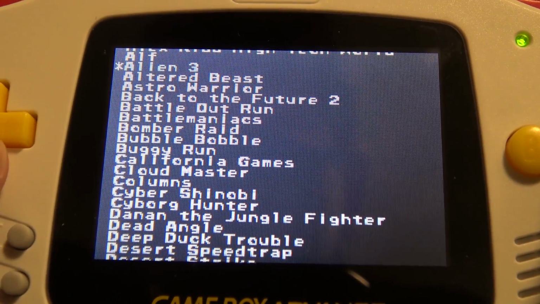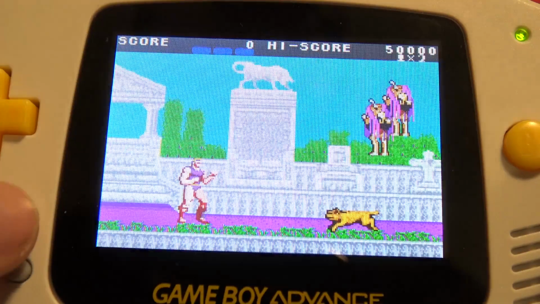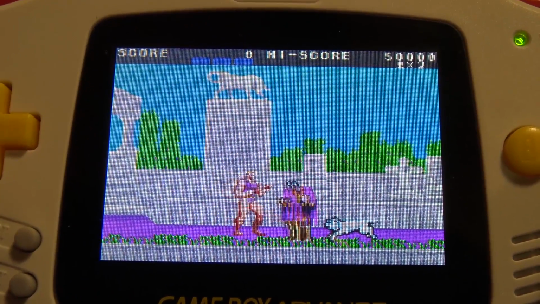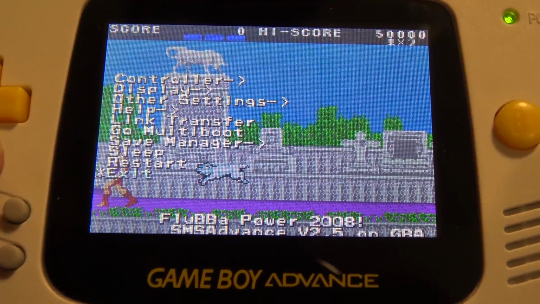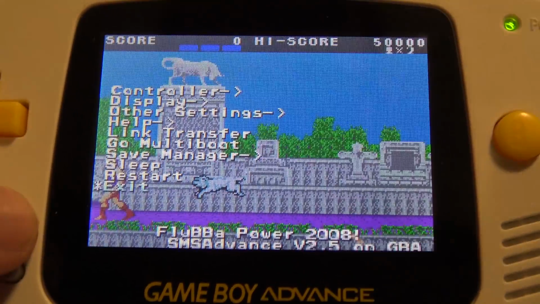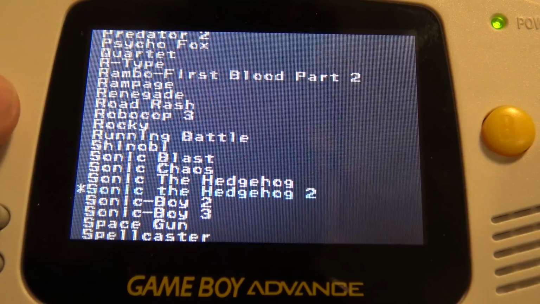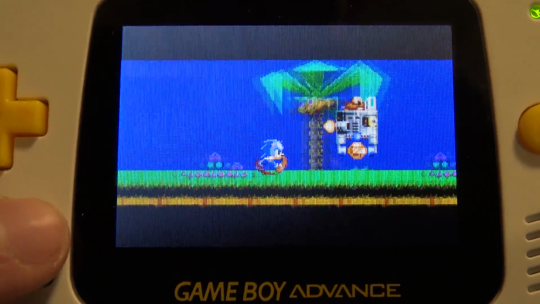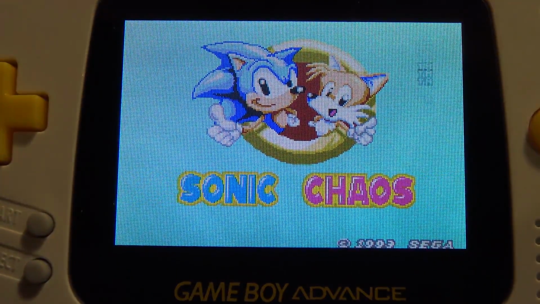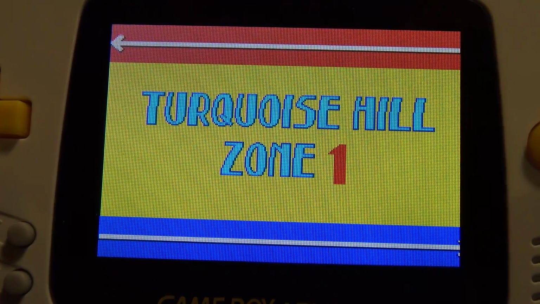So we can go back to the menu. Alright, let's go back. So what you can see here, it works great. It works just great. Alright, reset, thank you. Let's play a Sonic game. Chaos. Seems to be working just fine.